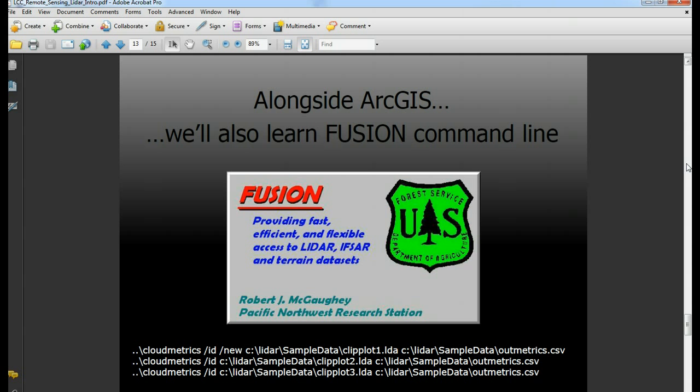It's a free open source software package that I think is useful for anybody to learn that wants to work with LiDAR, and it's developed by the Forest Service. This little sample on the bottom has a graphical user interface, which is fun to visualize the point cloud and look at three-dimensional structures. But the most important utility of it is in the command line executable. There's tons of density metrics and forest metrics and vegetation metrics that you can do.